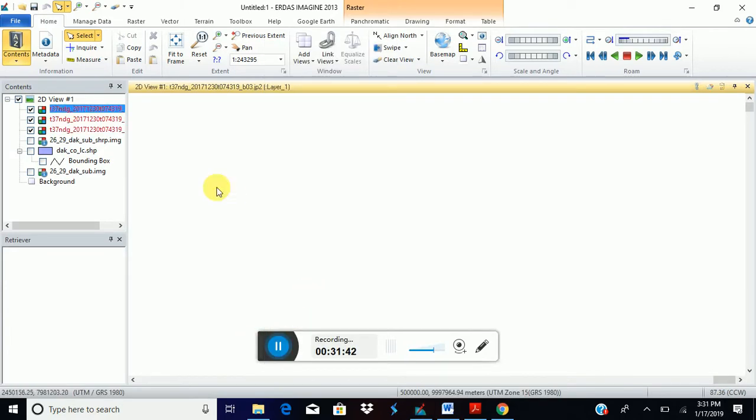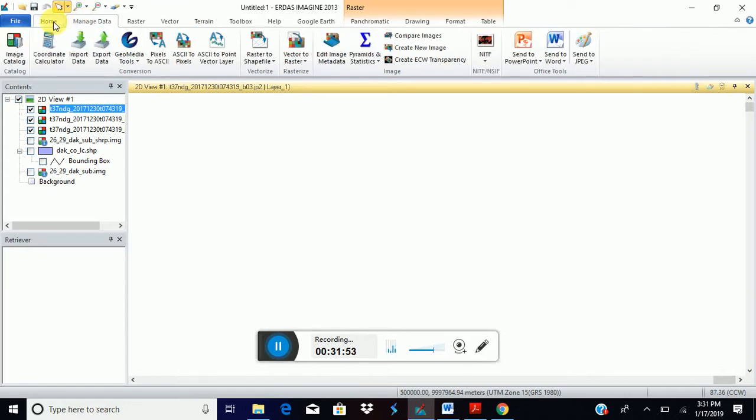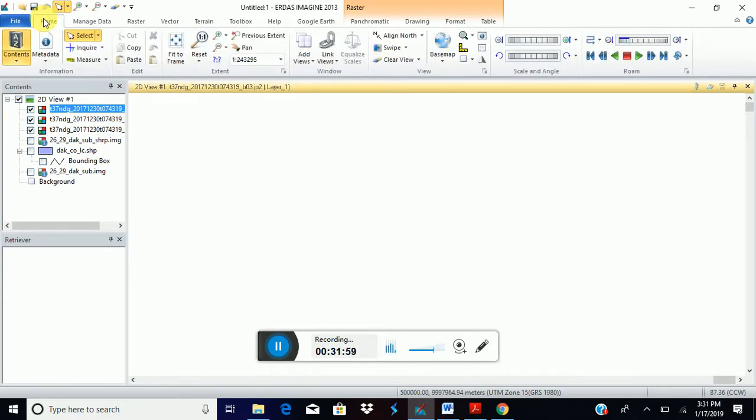To start layer stack, you have to check where to find the layer stack options in ERDAS Imagine. We will combine all these 12 bands together. If you remember in ArcMap, we did mosaic, but that is a different concept. In a mosaic, you have different maps of the same image but with different locations. But in this case, you will have different images, and those images are put together.